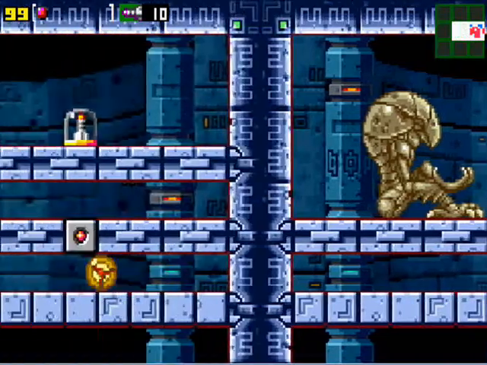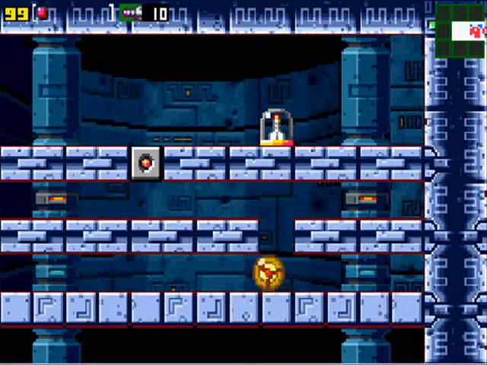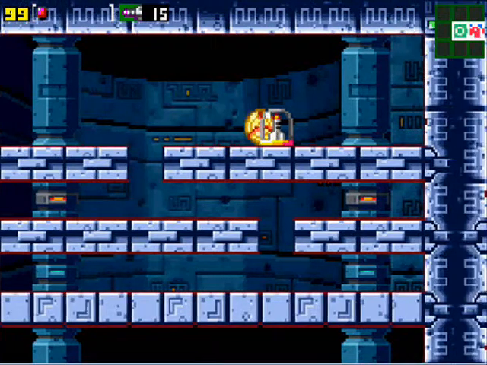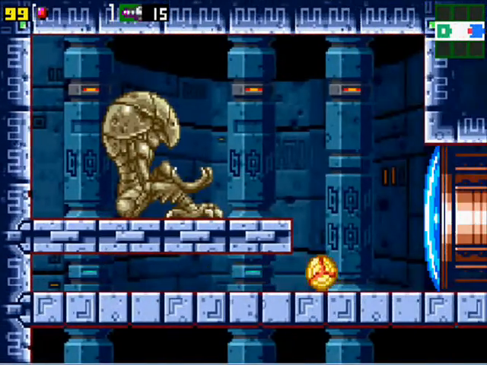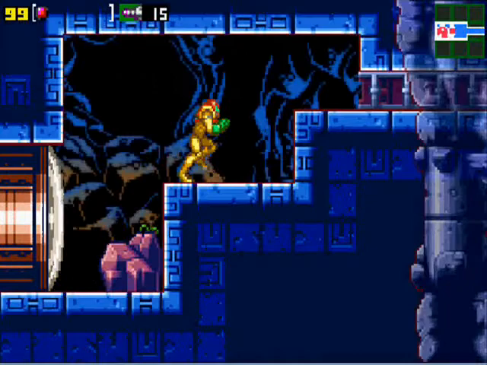And destroy those, and you can go into a back room where you can bounce your way up to the top to get that tank. Missile tank acquired. Now, heading back to the right.